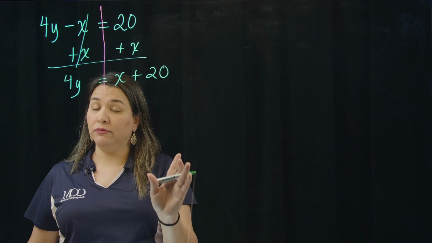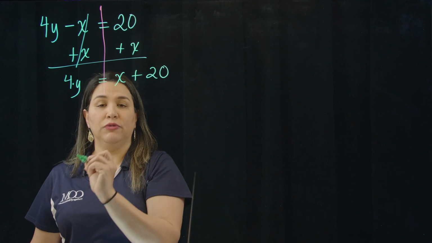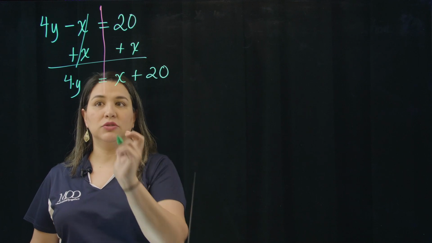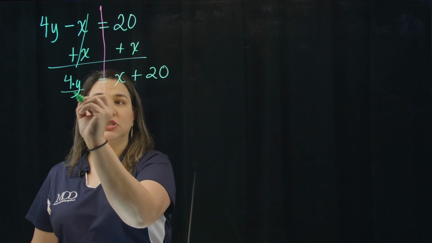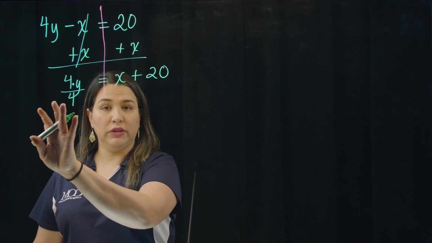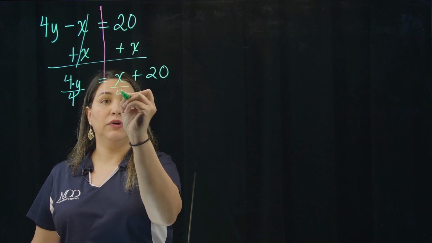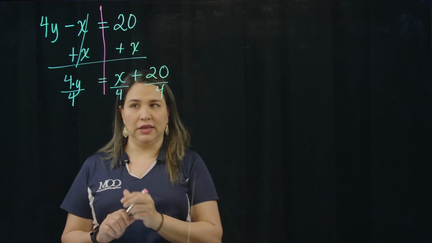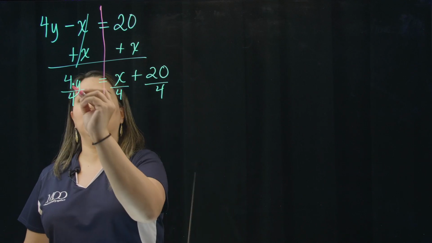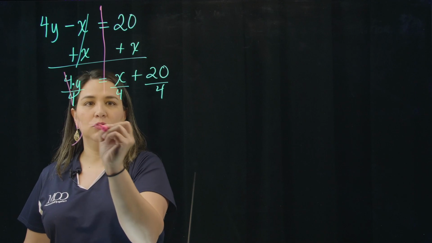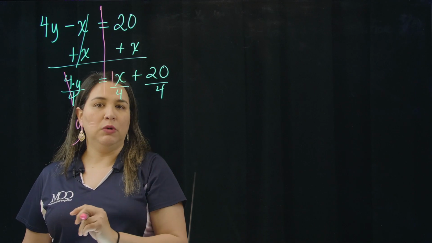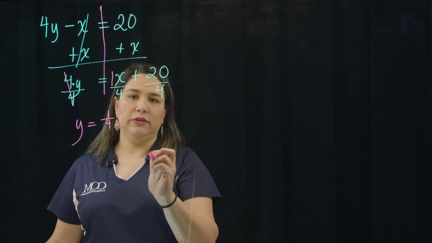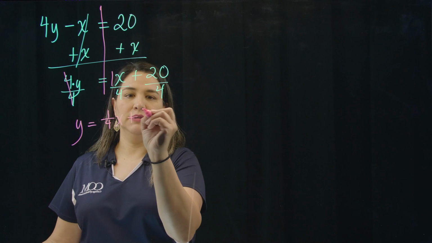Now, if you're solving for y, we still have this little 4 in front, and the 4 and the y are being multiplied, so you need to do the opposite of multiplication, which is division. But if you divide the first term, you have to divide all the other terms by 4 too. We like to keep everybody at the same place. Whatever you do to one, you do to the other one. These cancel. This is y. There's an imaginary 1 in front of that x, so this becomes 1/4 x. And here, 20 divided by 4 is 5.